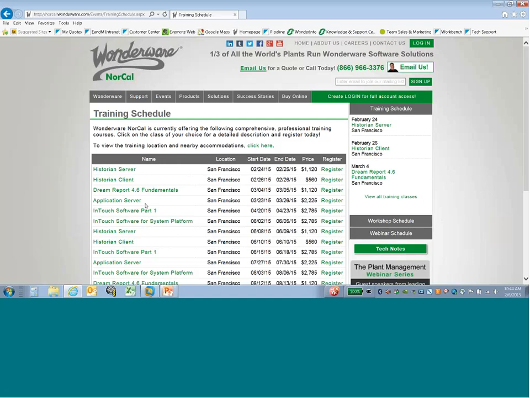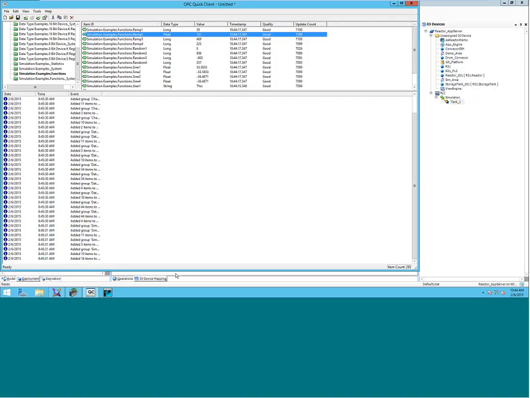Okay. Is it possible to embed ActiveX controls in InTouch? Yeah, ActiveX controls and .NET controls. So ActiveX controls, that capability has been inside of InTouch for a long time. And then now with the ArchestrA Graphics, you can embed .NET controls.